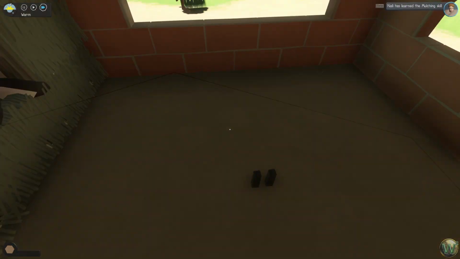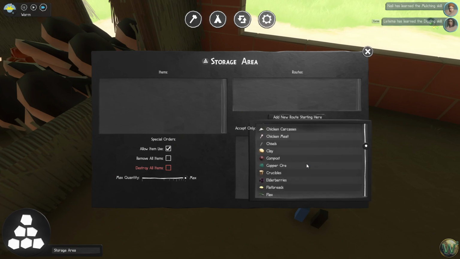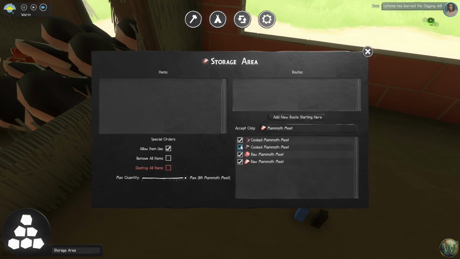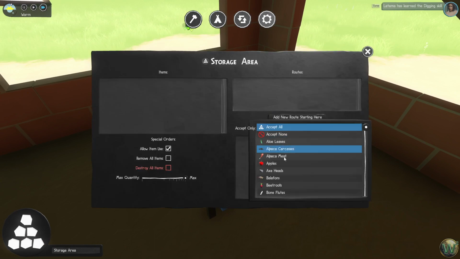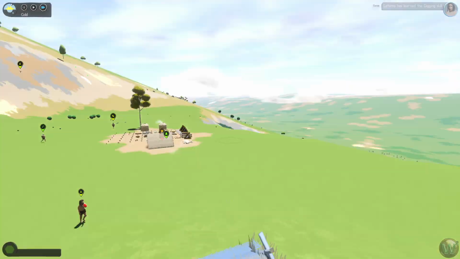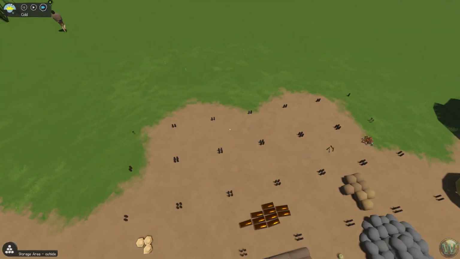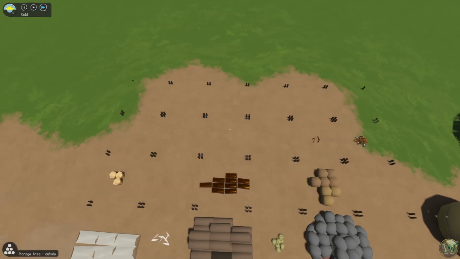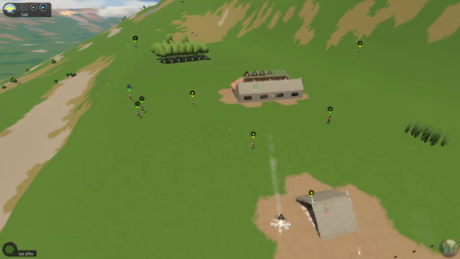And I think I'm going to set this to mammoth meat. Mammoth, raw only. And then set this to alpaca meat, raw only. Even though it's far from the processing over here, I think that's fine. And then I'll turn this one back to general, and that one back to general. And hopefully then they will store that food inside.